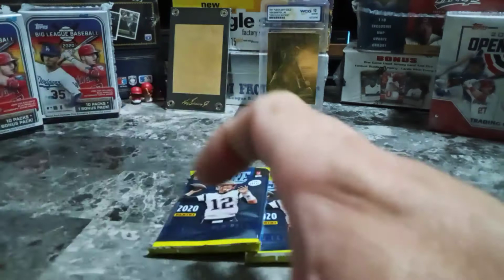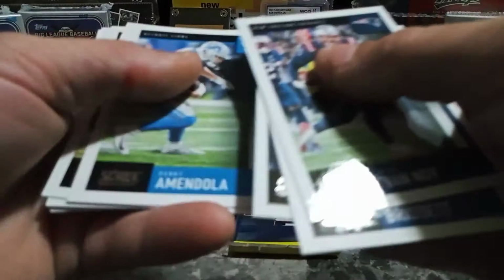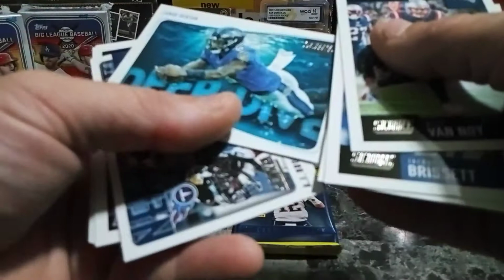All right, last two. That's five fat packs and four blaster boxes. We do got a lot of cards to keep over here, but man, I'll tell you what, I wish I would have got something a little bit better. Deshaun Watson, another one. Repeat cards. Danny Amendola. Nice. And another Lamar Jackson deep dive.